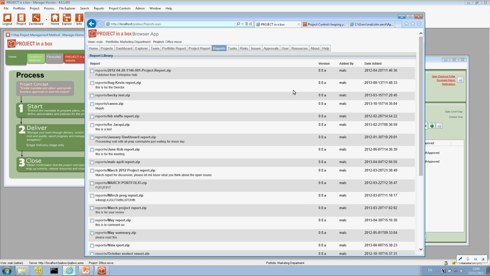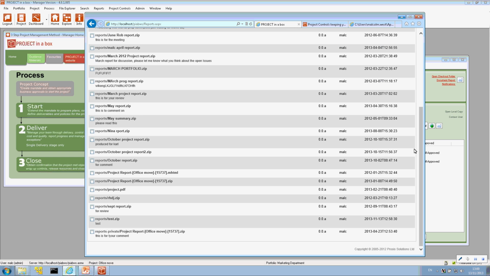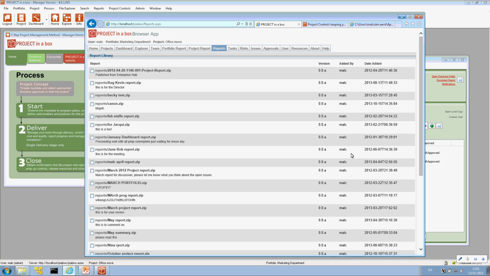It'll give me the current report list for this project, and here's my test one that we just added a minute ago. Exactly the same thing to open that again.